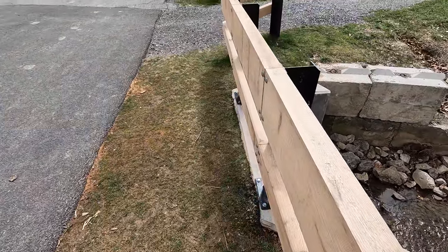Yeah, it looks good. Anyway, next up, we're going to head back to the house and we're going to cut and split some firewood. Hopefully a lot of firewood. And this should be the last day for it. I mean, we'll cut and split throughout the year some, but I'm just about finished up with all the logs I have down there at the yard. We're going to get that all cleaned up.